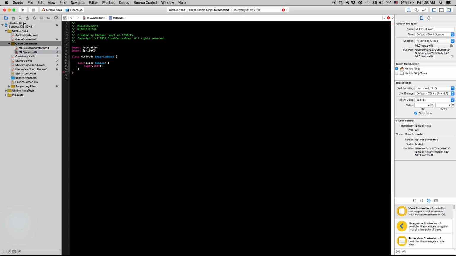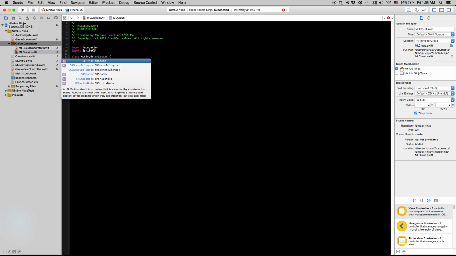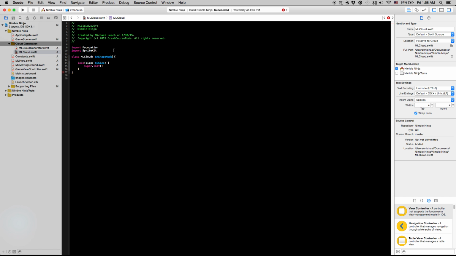And actually, I made a mistake here. This is not going to be an SKSpriteNode. This is actually going to be an SKShapeNode. So this is a different type of node in SpriteKit. The unique thing about an SKShapeNode is you can define the variable on it called path, and it draws a specific shape given the functions that you put into that path variable. This might seem a little bit confusing at first because I think it kind of confused me when I first saw it, but let's just show you what I'm talking about here.